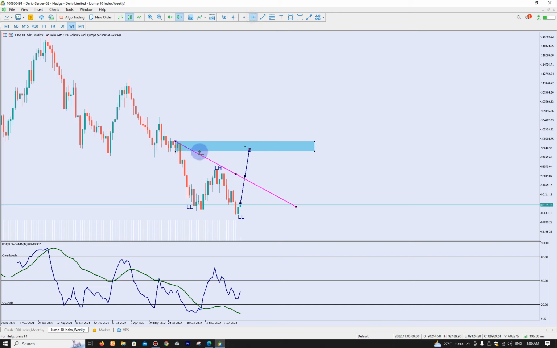And why do we call it supply zone? If you look at this region, you see multiple weak rejection. This is the weekly time frame. I will have 1, 2, 3, 4, 5, 6, 7, 8, 9, 10 weeks. This is about 10 weeks of price trying to break this zone. So we have a lot of sellers within this region waiting for price to come down here to push price to the downside.